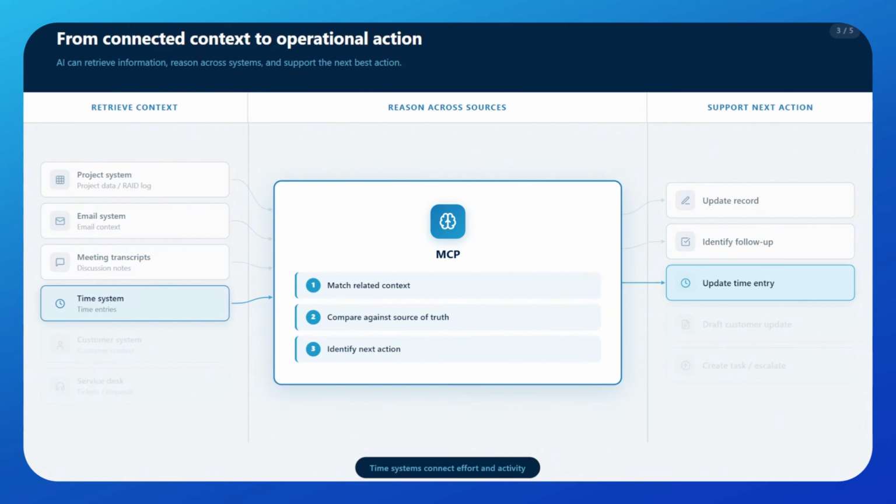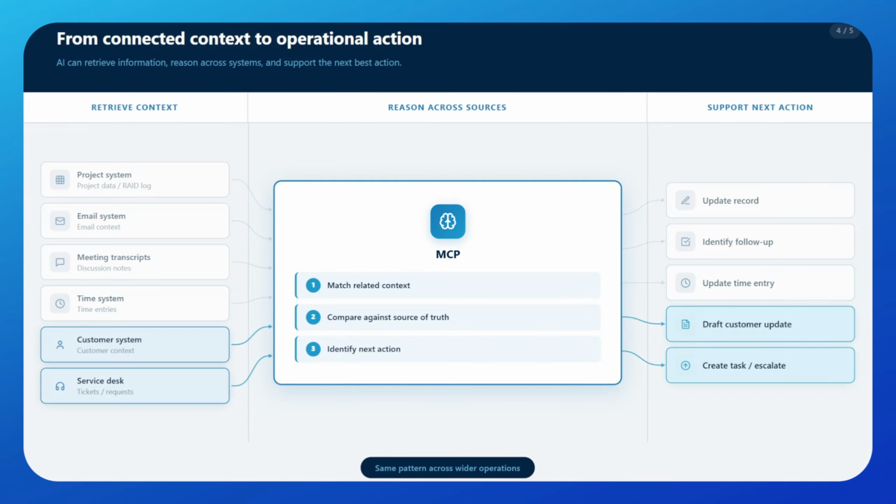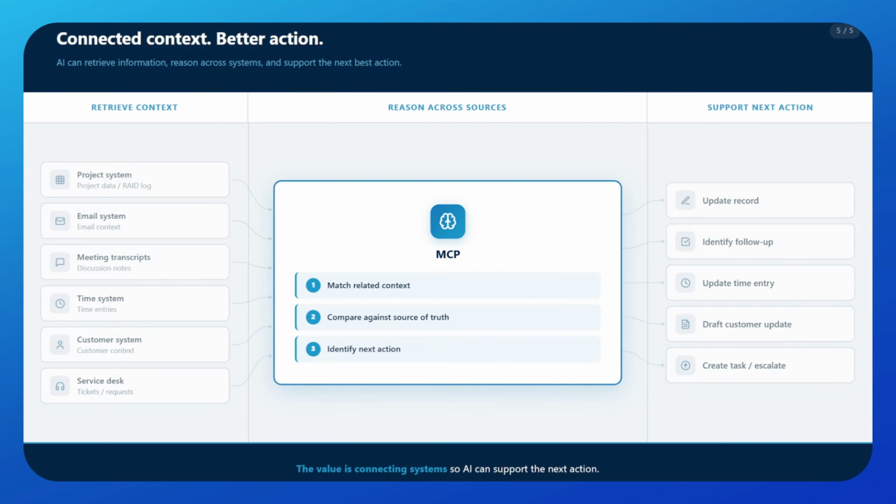But the wider point is that this pattern is not just limited to project management. The same approach could support any process where teams need to connect context across multiple systems before deciding the next action. So the real value here is not just updating a rate item. It is connecting business systems together so AI can retrieve context and reason across multiple sources and then support the next action.